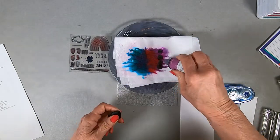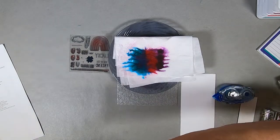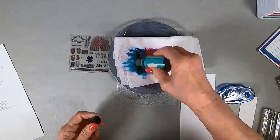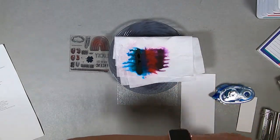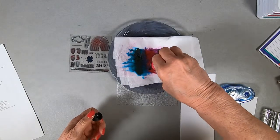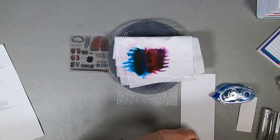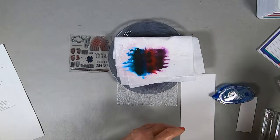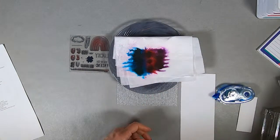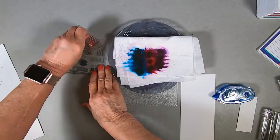So I'm using the same colors that I used for the stamping. So it's the thistle and the lagoon, and I'm putting a number of drops in stripes along where I had already colored it, and then the raspberry is going to go in the middle. And then I add a little of the spray bottle water to wet it up and make the colors smush together.